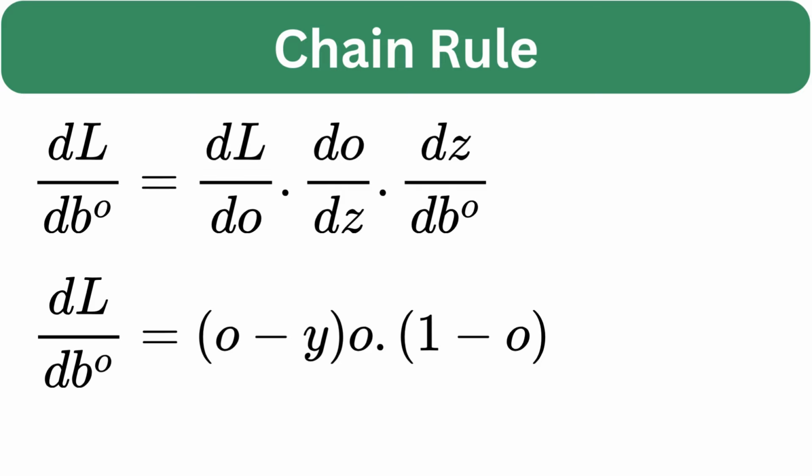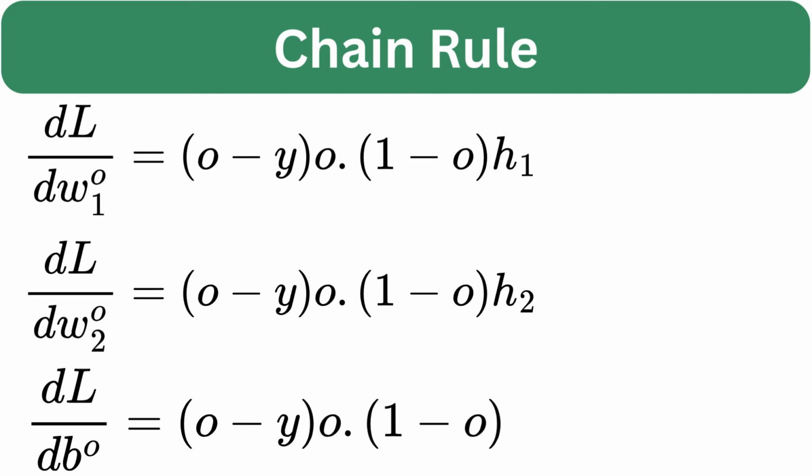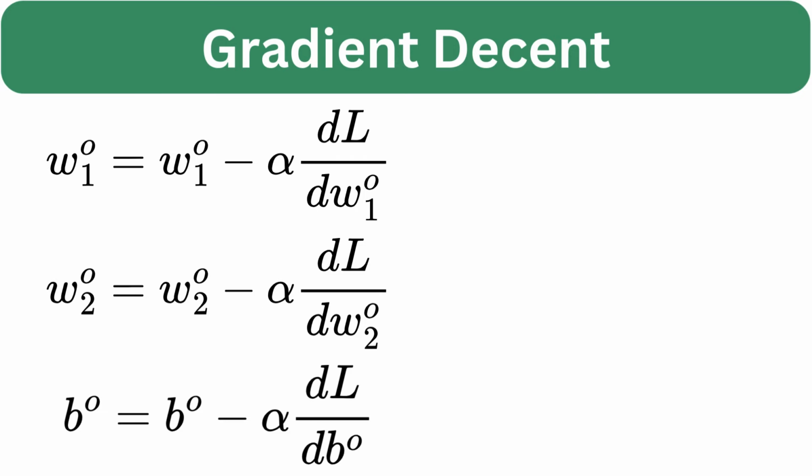and for bias. These gradients, or the derivatives, tell us the direction and steepness of the error. We use them directly in the gradient descent formula to update the weights. WO1 equals old WO1 minus the learning rate times the derivative of the loss function with respect to WO1. Similarly, the weight update equations for WO2 and BO are written. And that in essence is the math behind every single weight update in the output layer of a neural network.